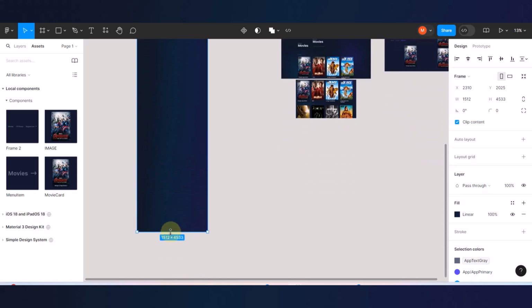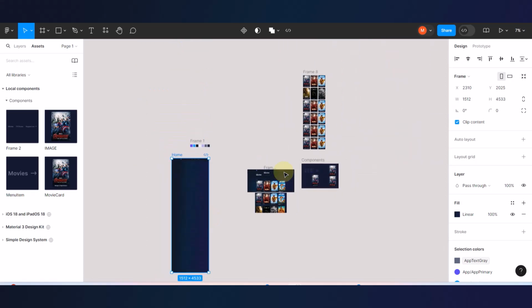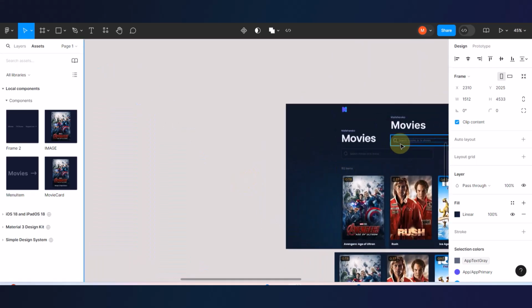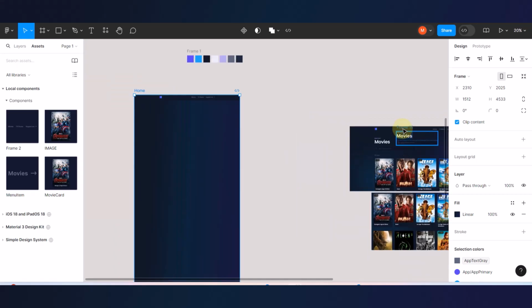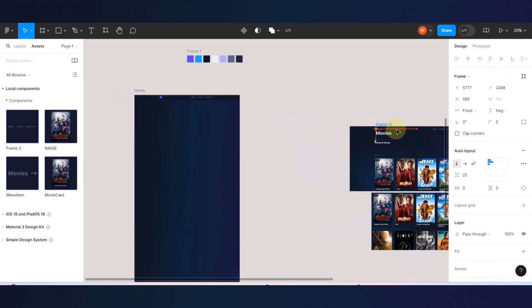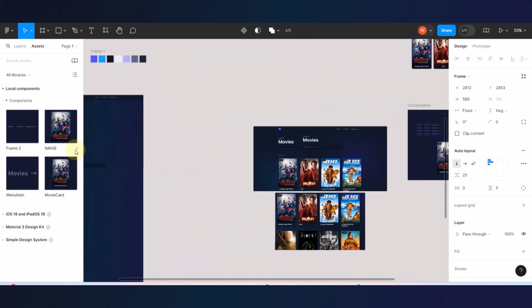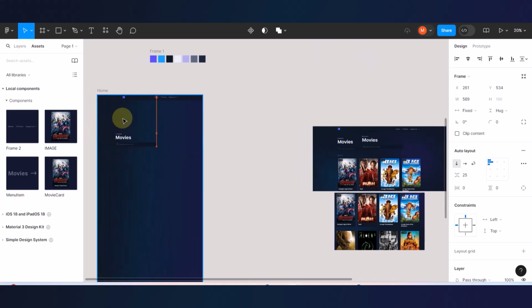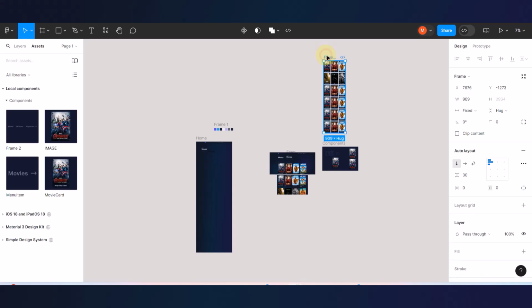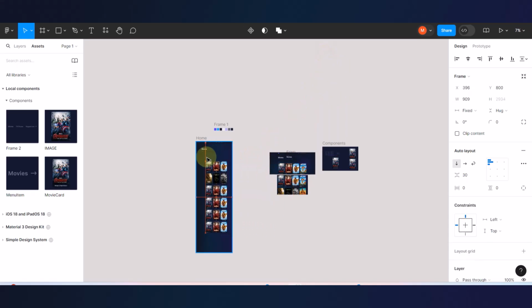Okay, let's make it longer. And then what we want to do, we want to take this guy. Let me just copy it, you never know. Control C, Control V. Let's take the copied one to here, and then let's take this guy to here.